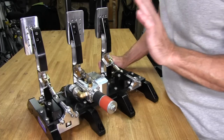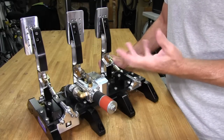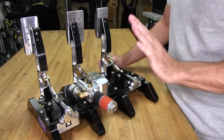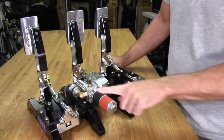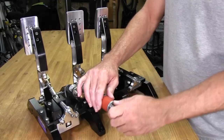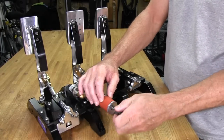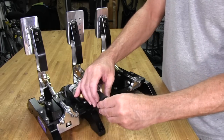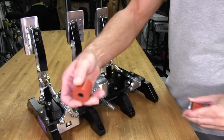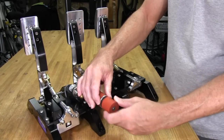So I've got travel, and then it starts getting harder and harder as you're pushing it down, which gives you a better feel, at least to me, of where my braking threshold is before I'm going to lock the brakes up in the car. I really like to run it like this, but I am going to run it with just the softs to see how it works, because I might be wrong. This one might actually feel better to me. I don't know yet until I have them mounted. So I'm going to go ahead and get it set up so I can do the softs. Remember, the washers always go in between the bumpers.